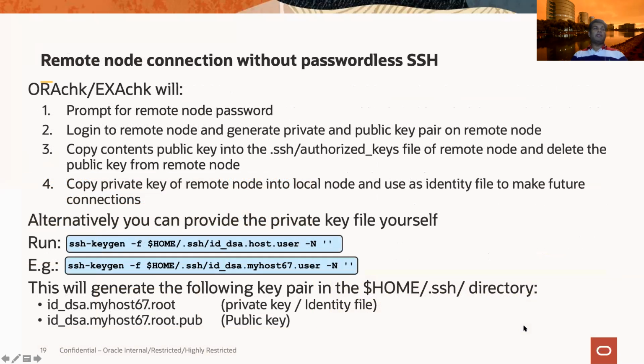By default, if you don't have passwordless SSH configured, it's going to prompt you for the password. Once you give the password, it will create these public-private key pairs and copy them to your local node. Once it finishes running, it will remove these. So it won't keep the passwordless SSH around; it keeps it only for the time of the execution, and then it gets rid of it. If you have the AHF stack already running, it will also use the TFA sockets to connect to each other's nodes and get the data back without having to do anything with SSH or ssh-keygen. So that's one thing with the AHF stack that actually works pretty well.